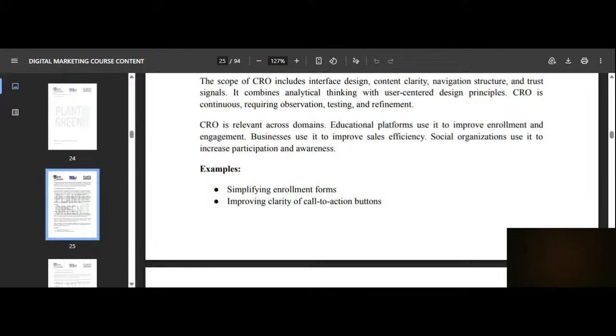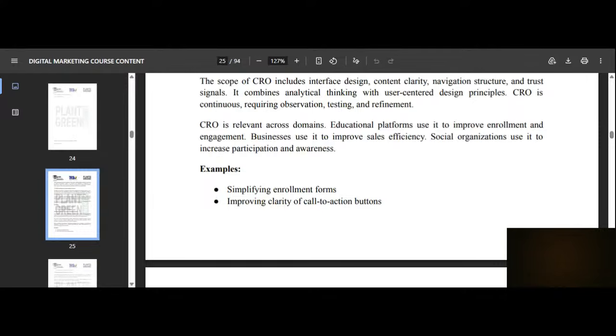There's one more example, which is improving the clarity of call to action buttons. Now, you know the call to action buttons that generally you see on websites. For example, if you click on a website and you want to go to the course, underneath you can see a button that says join now, or buy now, or sign up now. All those buttons need to be very clear. That button needs to guide the users, the people who are reading. It should not be cluttered in between a lot of text, or in a very shabby color.